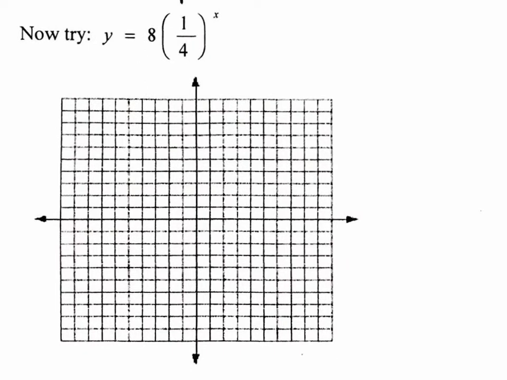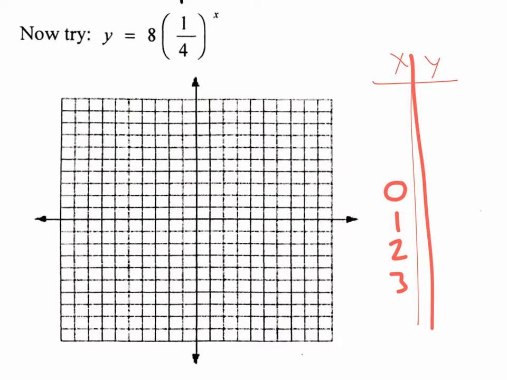Well, let's all start off by doing an XY table, okay? And let's plug in some consecutive integer inputs. Like let's put 0 in the middle, and then 1, and then 2, and then 3. There we go. And let's also go -1, -2, and so on. If we need more, we'll plug in more. But for right now, let's take the 0, plug it in, which means that that becomes 1, which means that the A value is the output. So in this case, we have an 8 when we plug in 0.